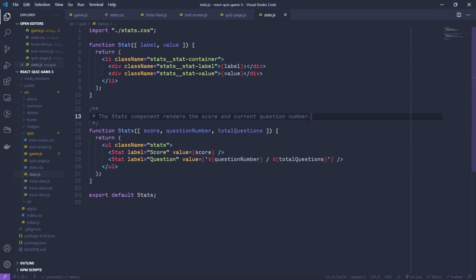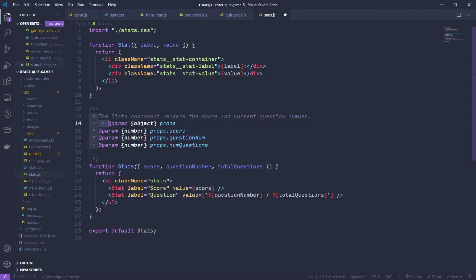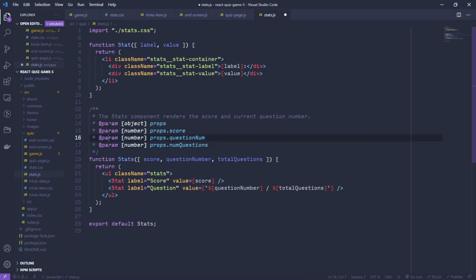I also want to show, before we finish up the stats component, what it would look like to document this. So I'm going to grab from off screen the JSDoc that I would use to document a component like this. JSDoc, if you Google it, adds a couple of keywords to your documentation syntax to allow you to define what a function, our functional components, accept. So we're saying that it takes a parameter, props, which is an object, and then we can document all of the fields in that object.